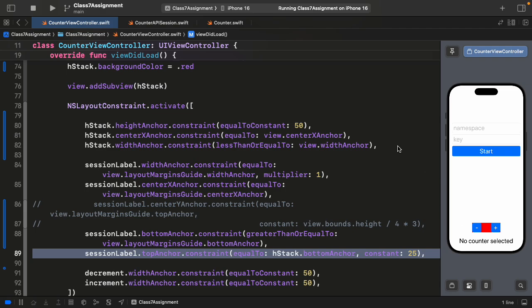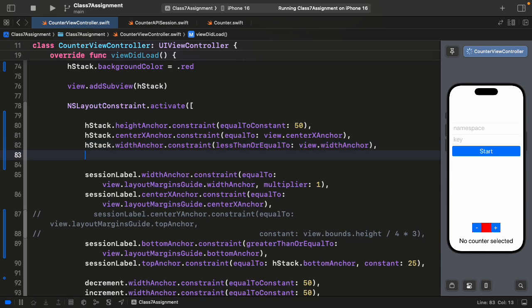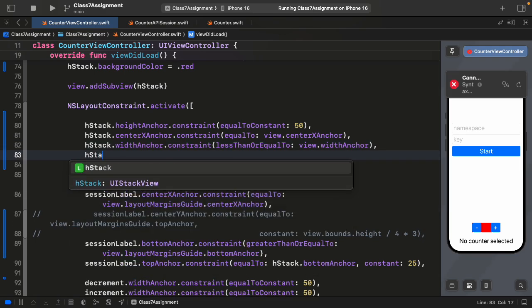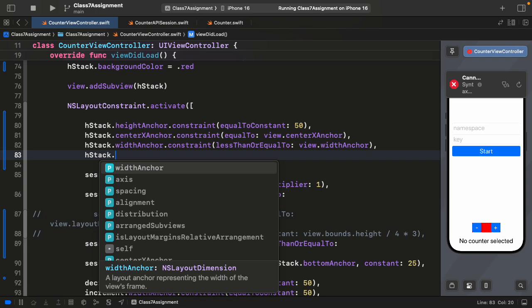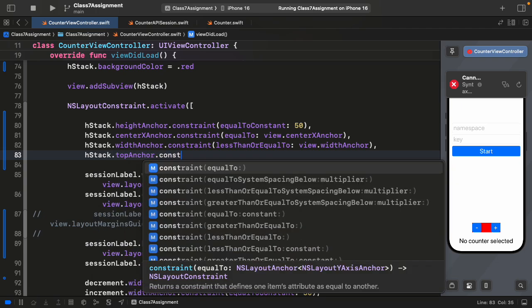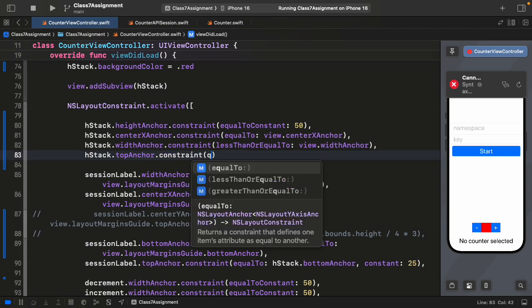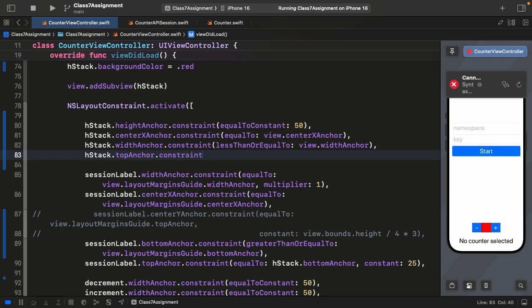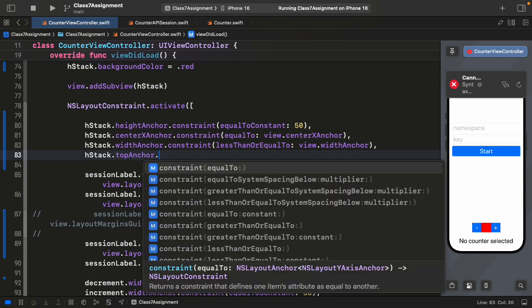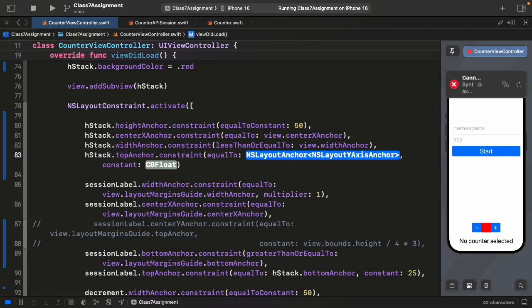But if we wanted to put this so that the top anchor of the H-stack is 70 points exactly from the bottom of the start button, we'll look at top anchor.constraint equal to, where's the equal to here, there we go, equal to constant.